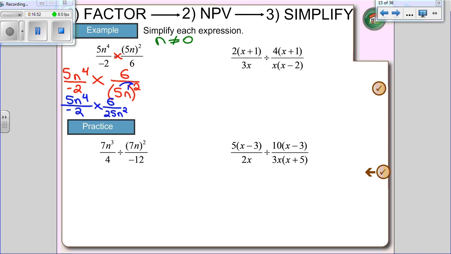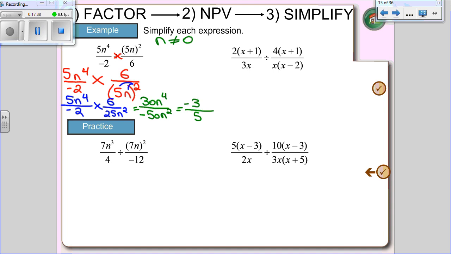Again, we multiply the top with the bottom, so this becomes 30n to the power of 4 divided by -50n squared. Your final answer is to combine anything you can. On the top I have 30, on the bottom I have -50. So in my calculator, I go 30 divided by -50, math frac, and you're going to get -3/5. If you thought they can both be divided by 10, that's good, but I would also float that negative to the top, and I don't leave negatives on the bottom. So it'd be -3/5 instead of 3 over -5.